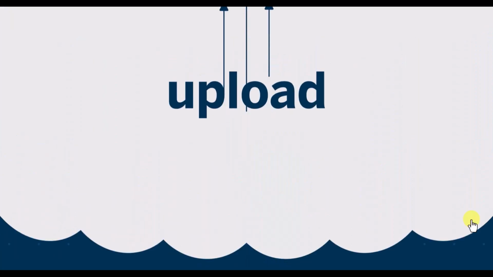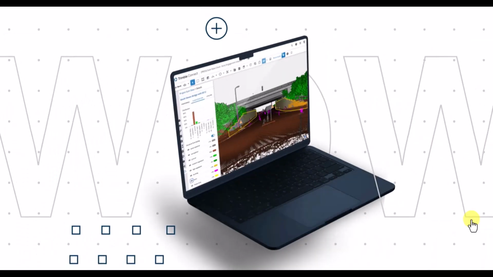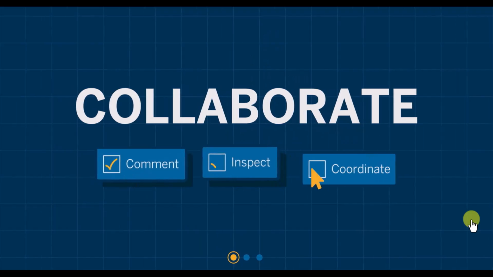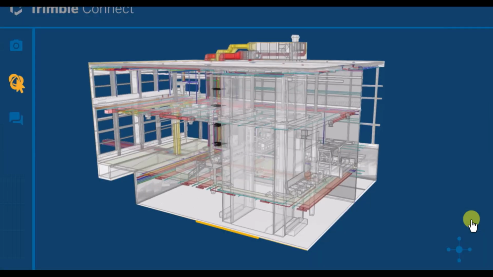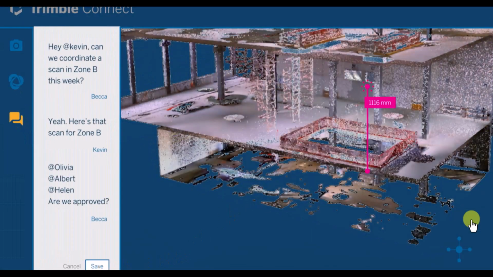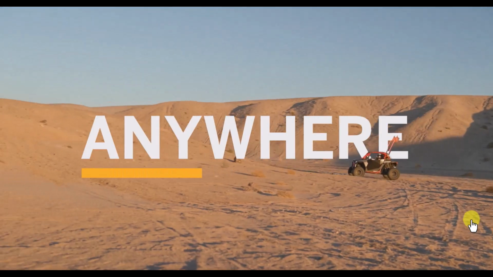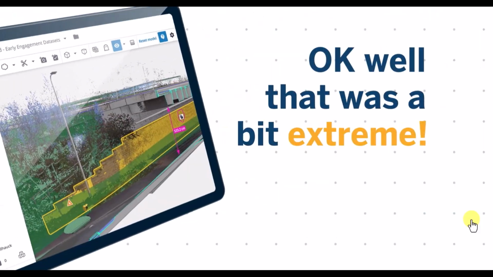And then we'll actually dig into how we enable it, how we use it, and how we collaborate. So we can upload large amounts of data, we can edit data, we can measure, we can share with our customers, with our clients, with our colleagues. We can inspect, comment, coordinate efforts. We can load geometry. We can load just about everything into Trimble's Reality Capture platform on Trimble Connect.